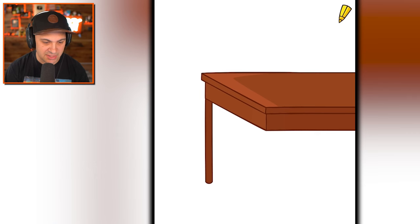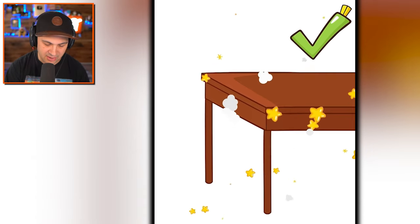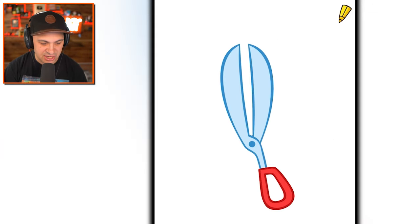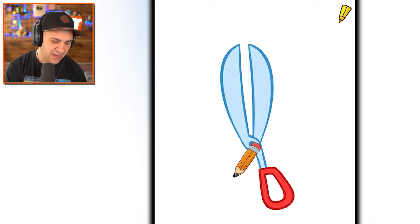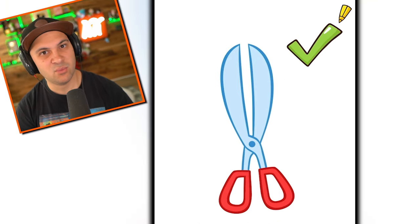That's a dangerous situation. I would not put anything on that table. You need a leg. I'm good at this — at least I'm feeling good at this until it starts throwing truly absurd things at me that make no sense. But there you go. We got a second cherry. I've got to draw the other handle of the scissors. I think I can do that. It's good enough. We'll take it.